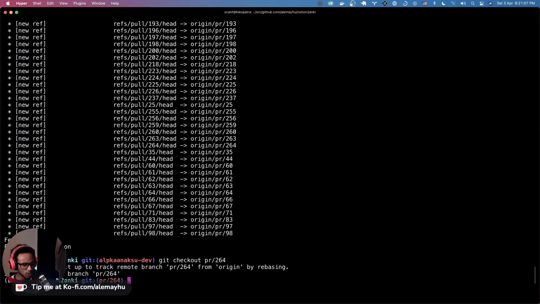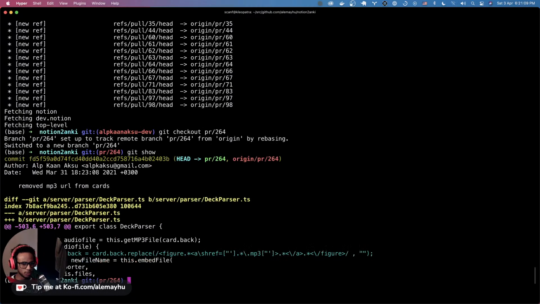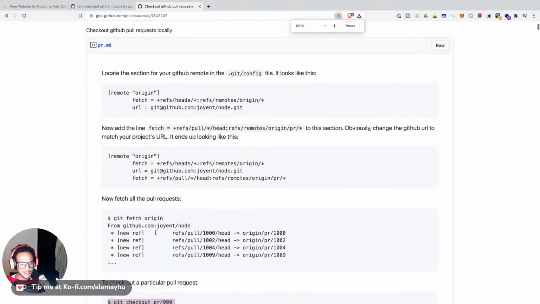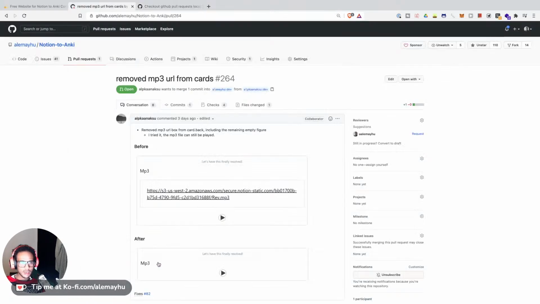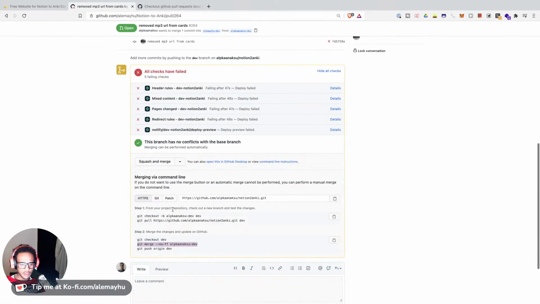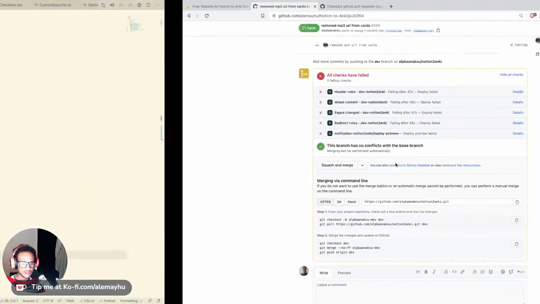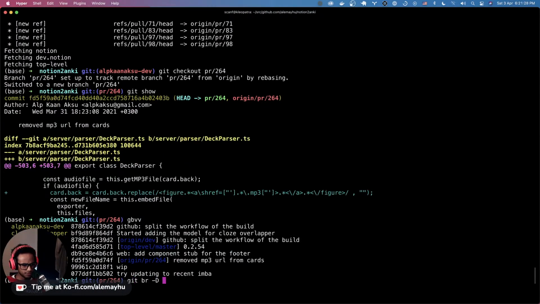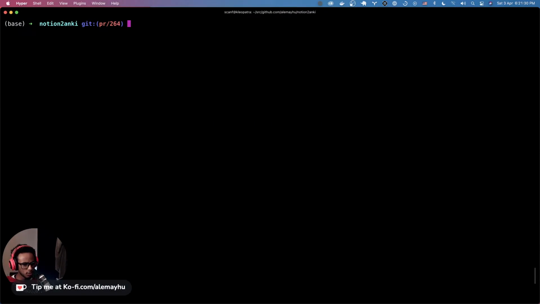You see? This is much nicer than what GitHub is showing us here. It's so much nicer to be able to run this one liner, git checkout PR, compared to this crap GitHub is offering. Like, what does this even mean? So weird. So weird. We don't need this branch anymore.